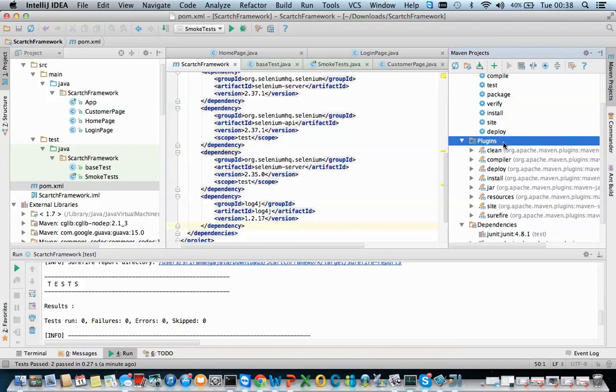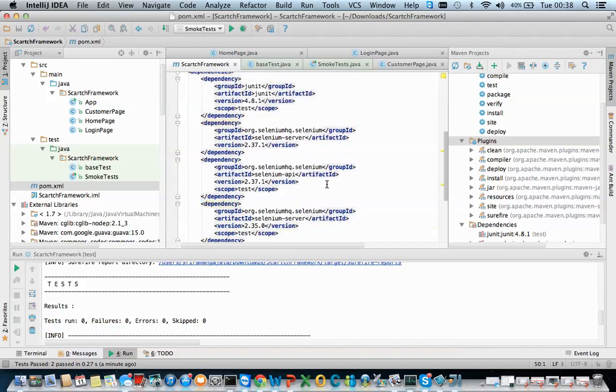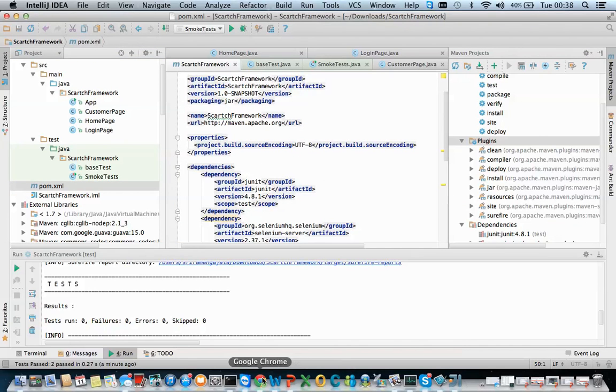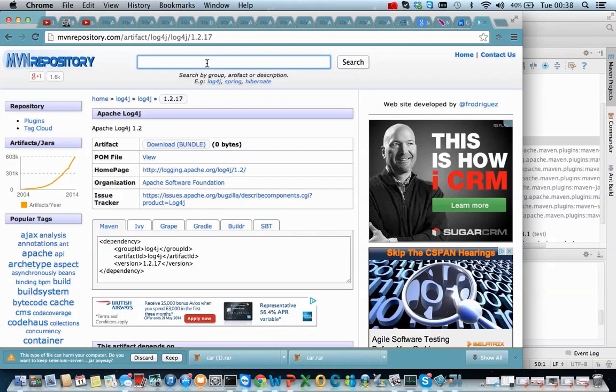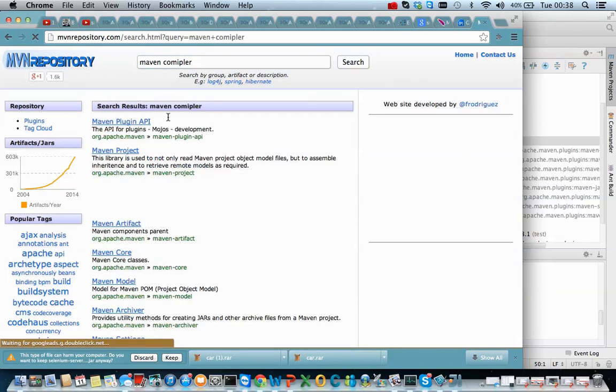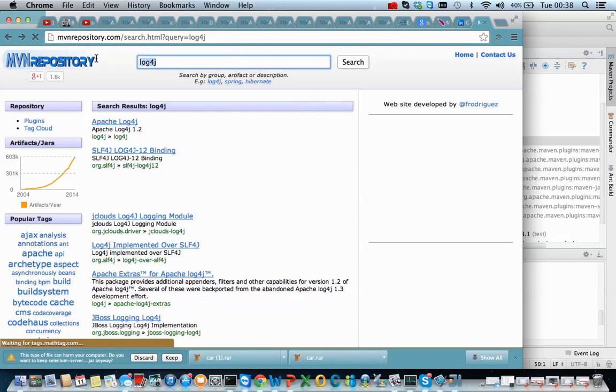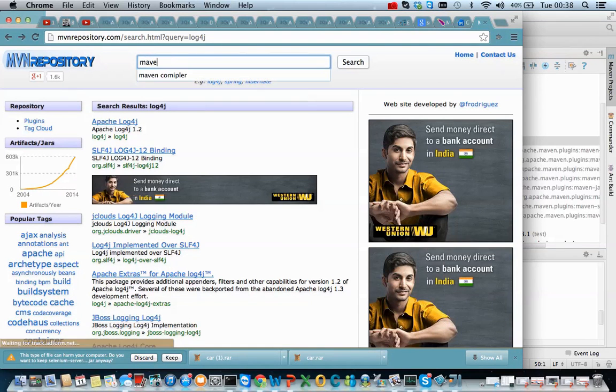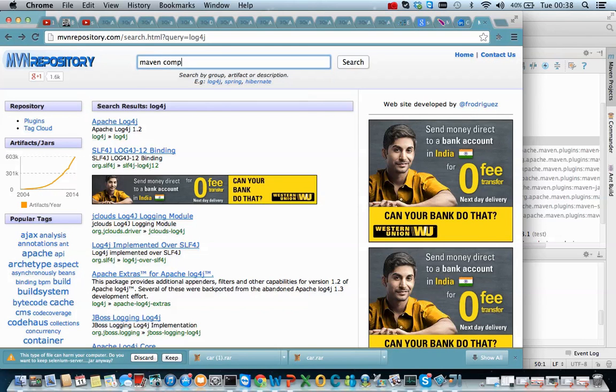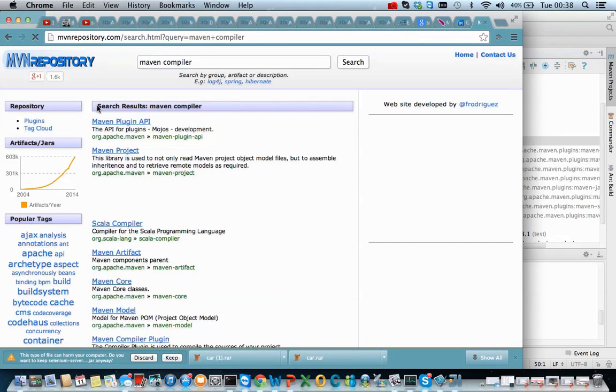To get the compiler plugin, we need to go to pom.xml and see. Now we can't see any compiler plugin, so just search for Maven compiler. You can have a lot of compilers in the world. My spelling is very bad, so sorry. Maven compiler plugin, you can see that here.